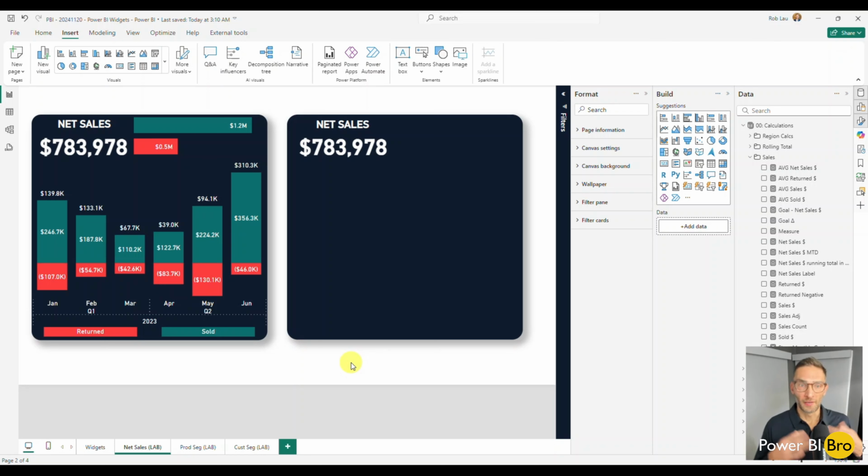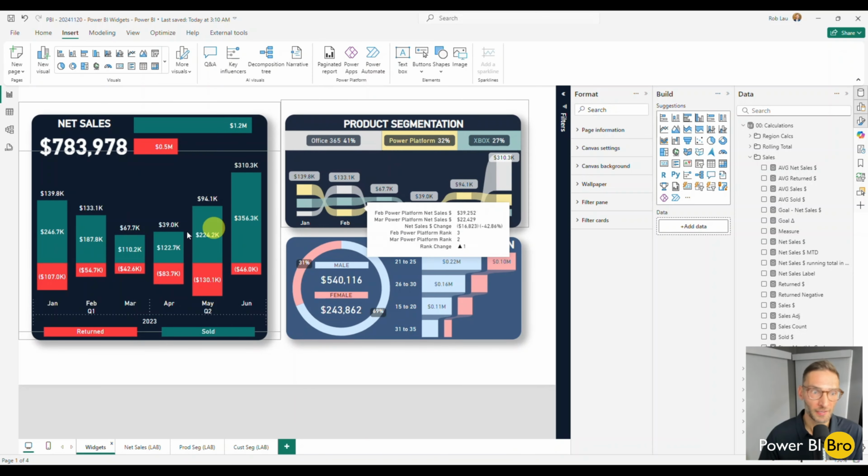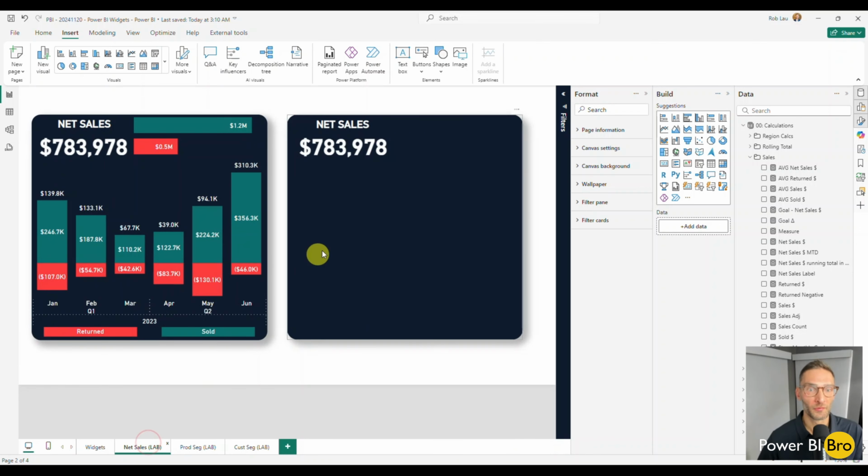So the goal is we have a number, we have a title. Now we want to have a major content of every widget. As we go through these, you'll see some widgets are doing pie charts, some are doing time over trending. For this one, we're going to want to do net sales, so you can have a bar chart. And again, the key thing for this formatting is we'll create it once, and then you'll start to understand how we can do it for everything.